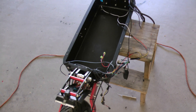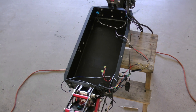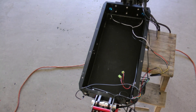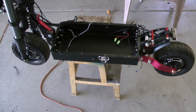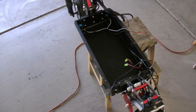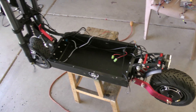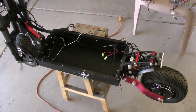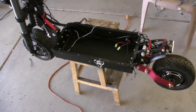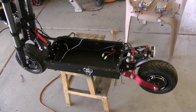I wanted to clean up the wiring, make it more organized and roomy inside rather than one big mess. So today I'm going to start the process of reconnecting the controllers to the scooter. This is going to be part one of a two-part video. In this video I'll cover everything necessary to make both motors run - turning on the display and getting the motors spinning.